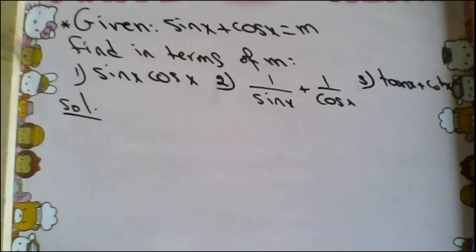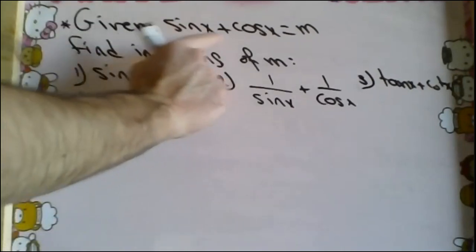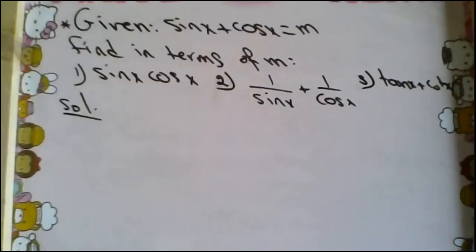We square both sides. Remember, to get the product, we square. Identity a plus b squared, you'll get plus 2ab, this term. Now we get 2 sin x cosine x. Here we get the product sin x times cosine x. This is the key of the solution. Try to square to get the product and then continue in the steps to check if you will get an answer or not.